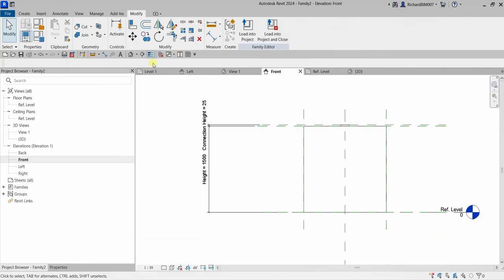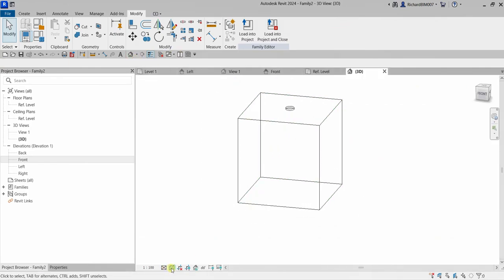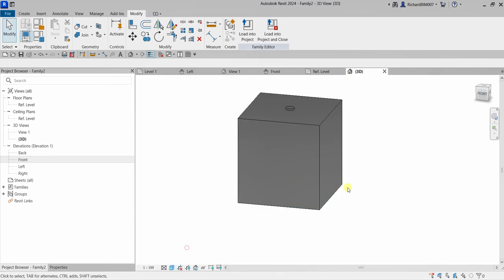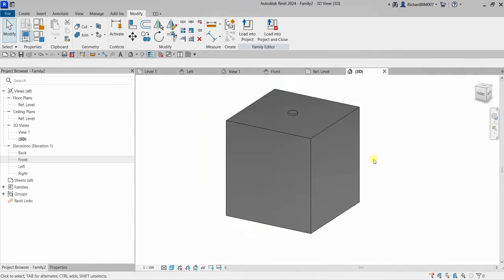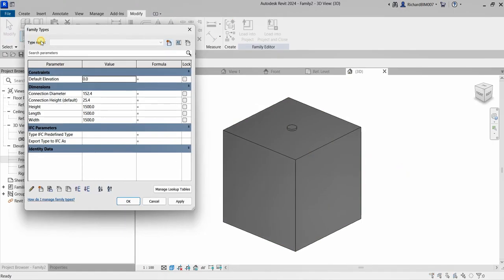All right, and then let's test. So let's go to the 3D view. Let's change this to consistent colors. There you go. Right, and then let's test it out. So let's change the connection height. I mean the connection diameter. Let's change this one. So like 200. Apply.